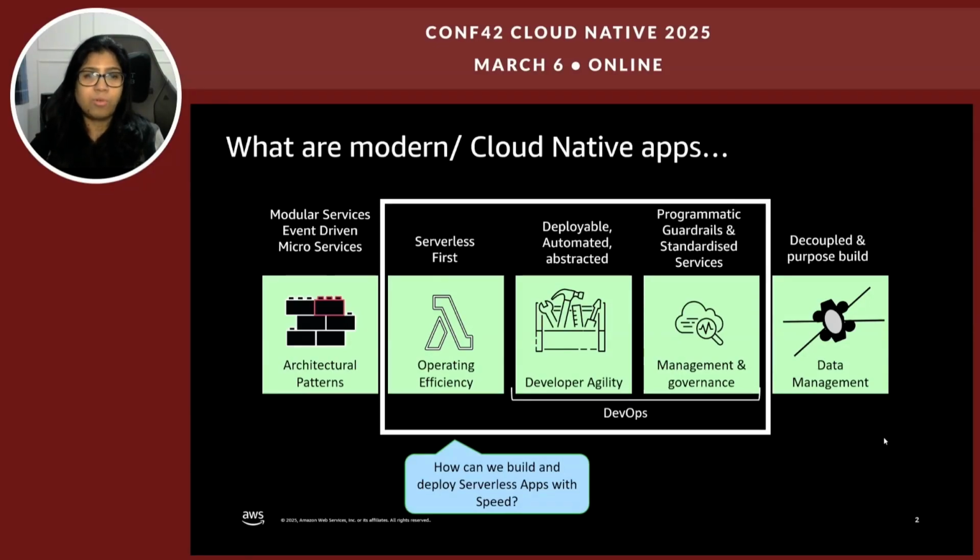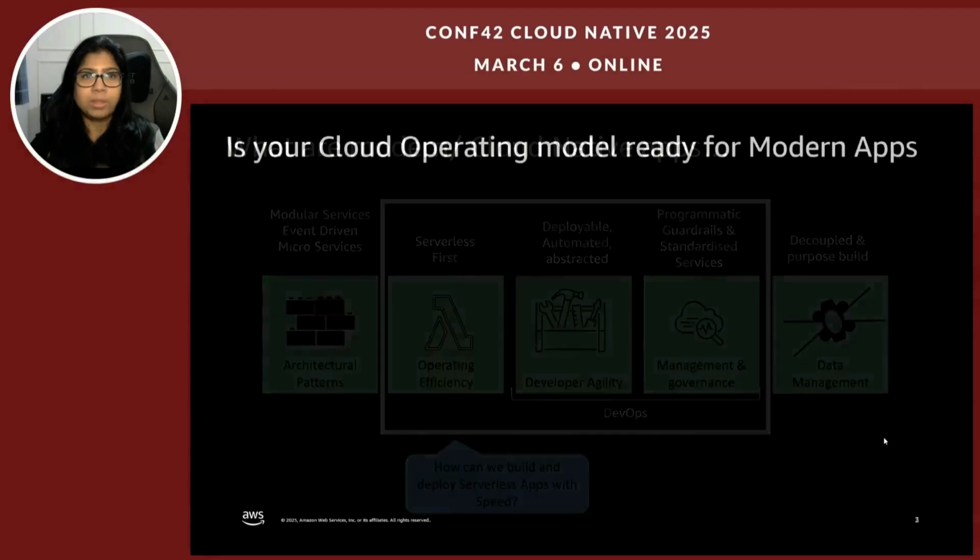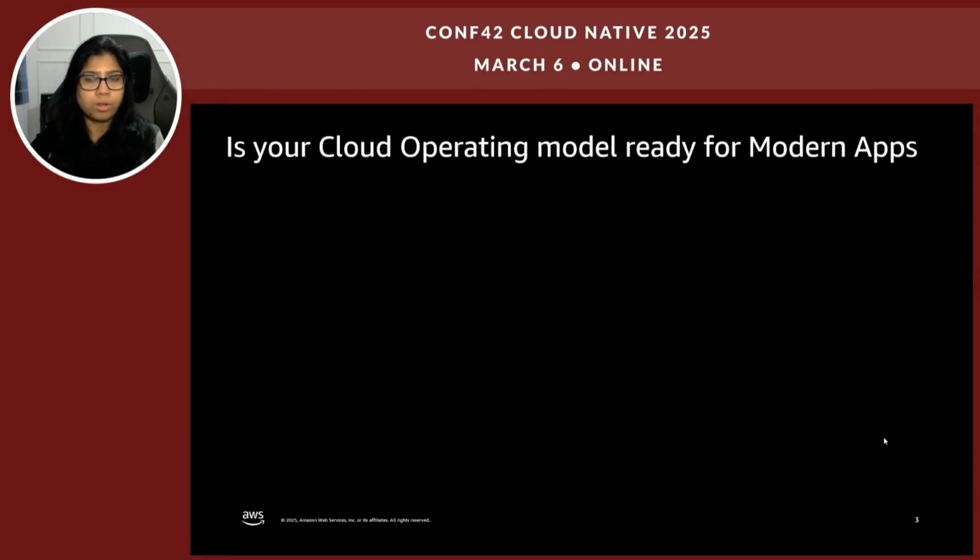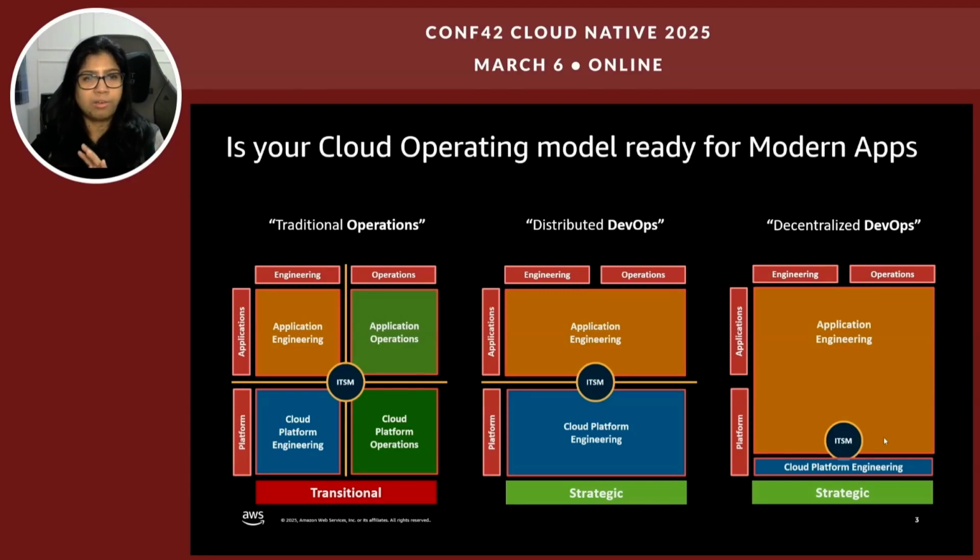So the first thing, before even thinking about which tool is right for you, the main thing to know is your cloud operating model. That is, how do you manage and run cloud today? Is it ready for your modern apps? I want to show you some operational model frameworks. We'll start from the left, that is traditional operations. So you can have a look and see where your organization fits in this operating model.